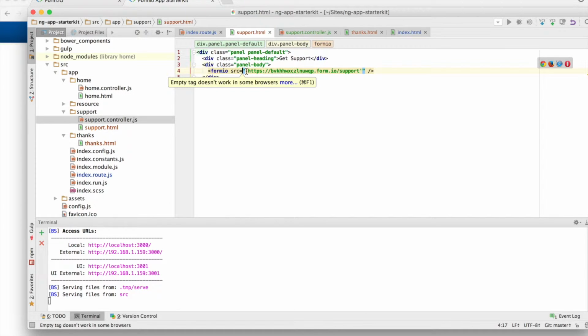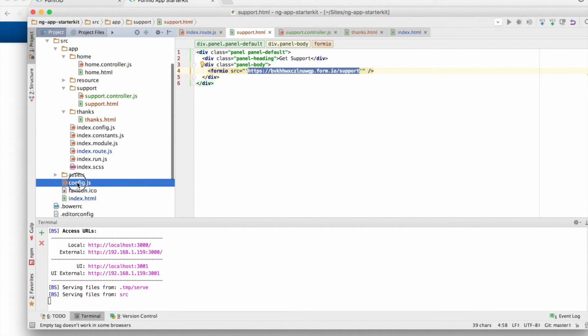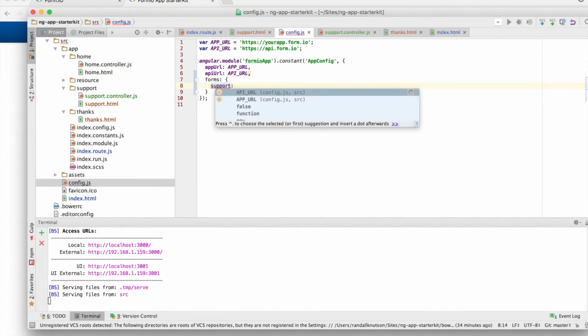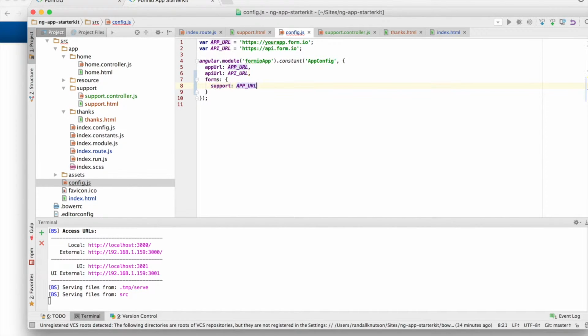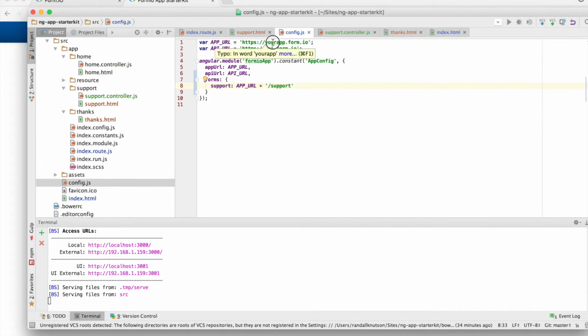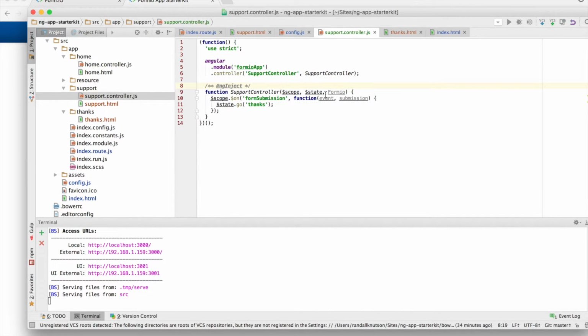Now, one other thing that we can clean up is this URL is actually kind of hard-coded inside of this template. And it would be better if we could move this out into the config.js file. So typically what we do is we create a forms section of the config file, and we're going to add in the URL. But instead of hard-coding the project as well, we're just going to add /support to the project and grab the project URL and set it up as the app up at the top. Now we can add in multiple forms, and it's easy to change the project without breaking everything.